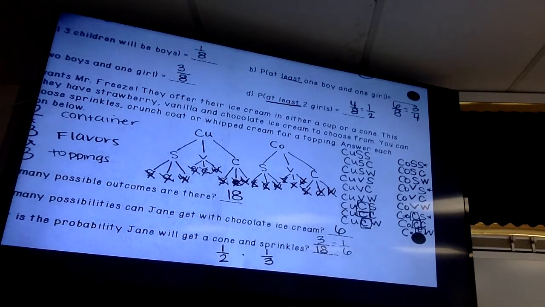Hopefully this makes sense. There's a compound probability maze that it's a little challenging. You gotta know your math vocabulary. And on the back, there's an example problem where you have to make a tree and a sample space and then answer a few questions. Try your best. If you need help, let me know.